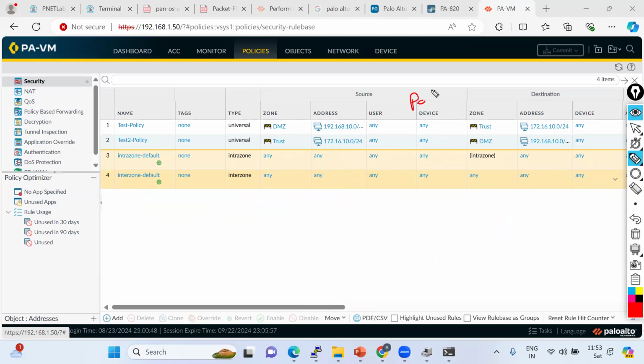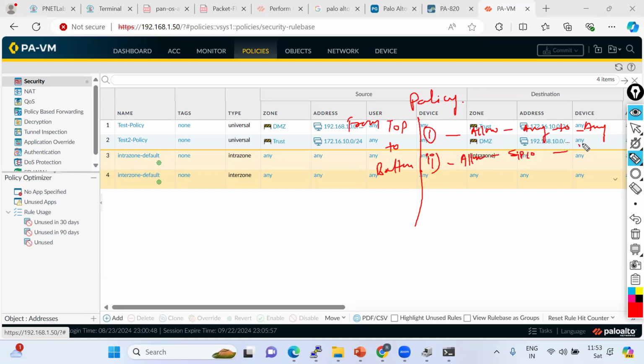So even the policy is going to check from top to bottom. One policy is saying allow any to any. The second policy is saying allow source IP 10 to destination IP 20.